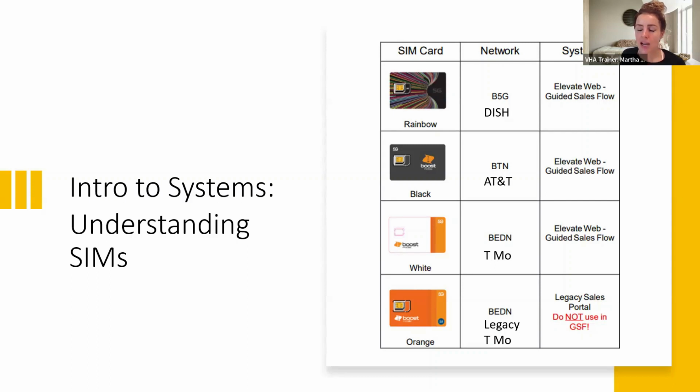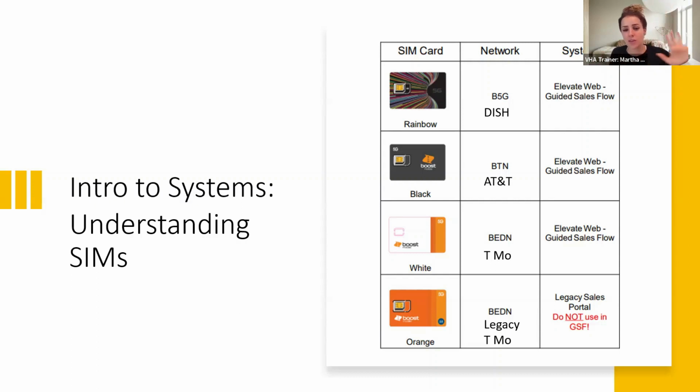So these are the 4 different SIMs, the networks that they operate off of, and the system you want to use to activate it. Again, going back to the process, it all starts with the device that the customer wants. If a customer wants a device that is only eligible for maybe an Orange SIM and can only be on the legacy portal or the legacy system, but they want to be on AT&T, then you can just have that conversation with the customer. Hey, Mr. Customer, the phone that you selected can only be on the T-Mobile network. If you want to be on the AT&T network, then I would recommend this device, which can be activated on the AT&T network. So if that comes up with a customer, just let them know and let them decide how they want to move forward.